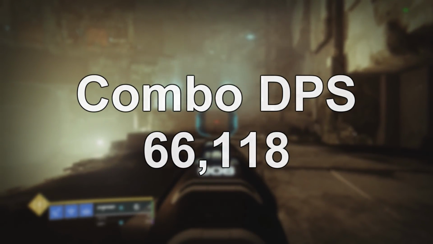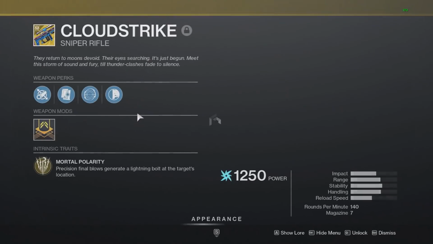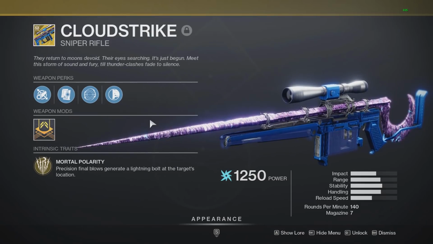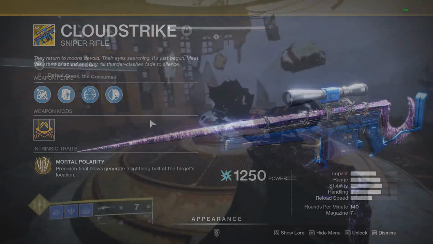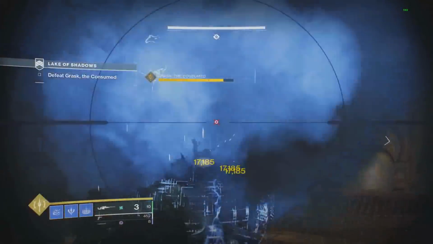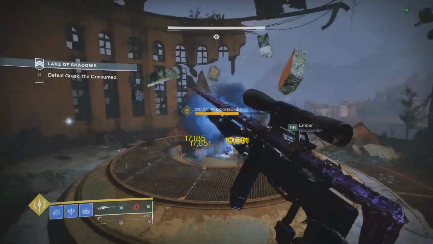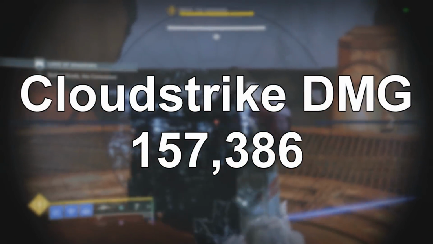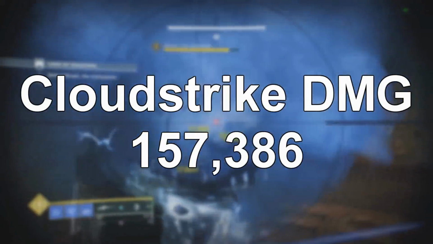So for example, if we compare that to the Cloud Strike, which is the exotic sniper rifle, and this is pretty much the highest single weapon DPS in the entire game outside of some of the burst options like the Lament and the Fourth Horseman, and we made multiple videos on this sniper before. The exotic perk procs on the 3rd, 4th, 5th, 6th, and 7th shot, which means 157,000 damage per magazine on Carl.